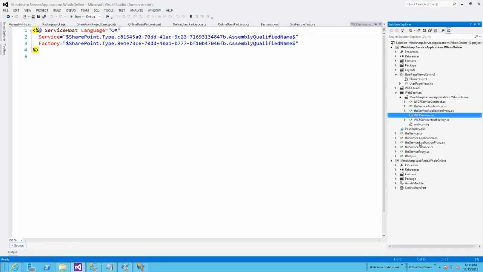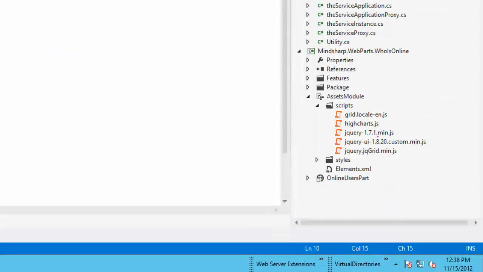In order for me to call into this, though, I wanted to go ahead and create a web part. However, as we do frequently now, I went ahead and got some JavaScript frameworks. I got something called HighCharts, and I got, of course, the jQuery plugins for tabs and stuff like that.